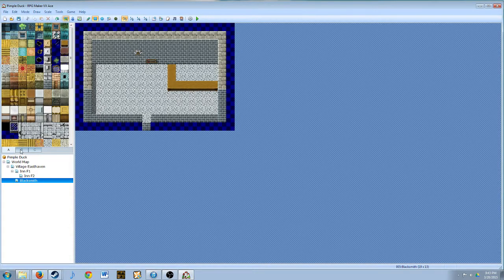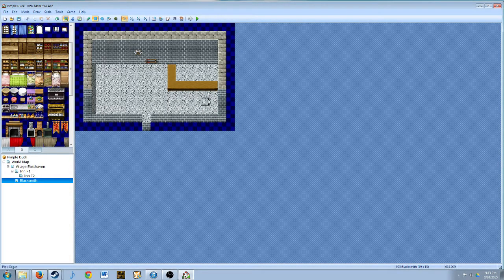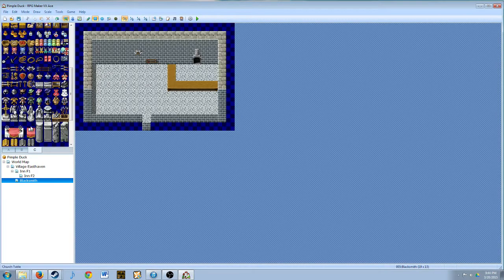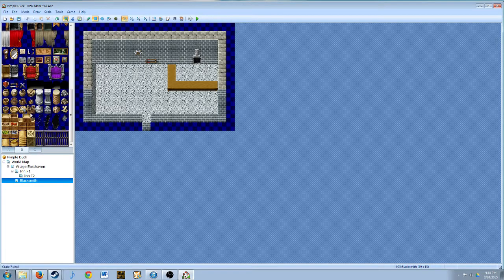Let's go ahead and make a kiln chimney looking thing. Good. Give him some boxes to carry stuff in. And yeah, you get the gist. Okay, so that's our blacksmith.